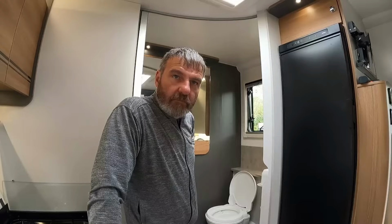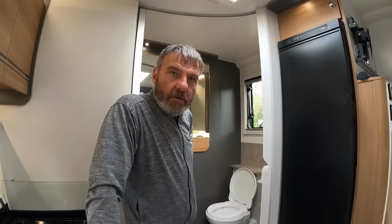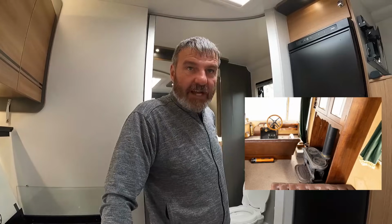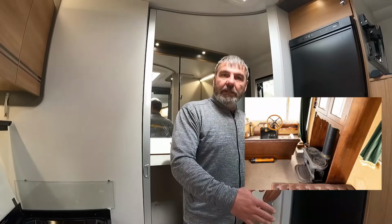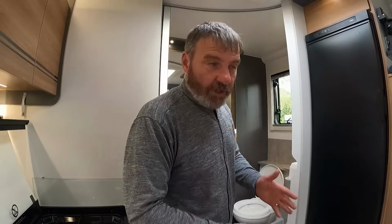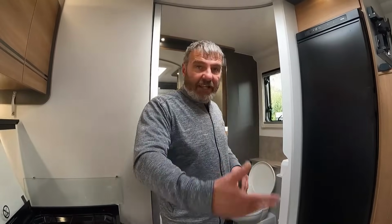How come the older campervans are just gas? Just gas, yeah. That's why you had a gas fire in them as well, because you couldn't have an electric one in case you didn't have a hookup. There were gas fires, then they went to gas and electric fires.